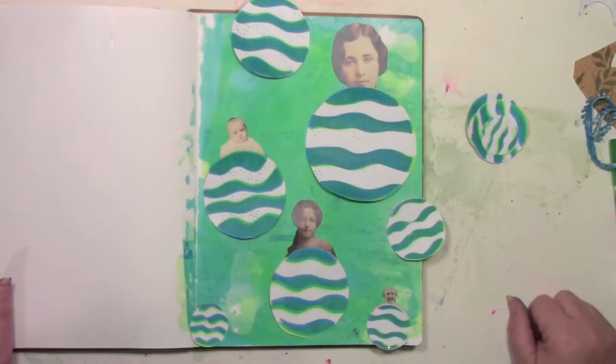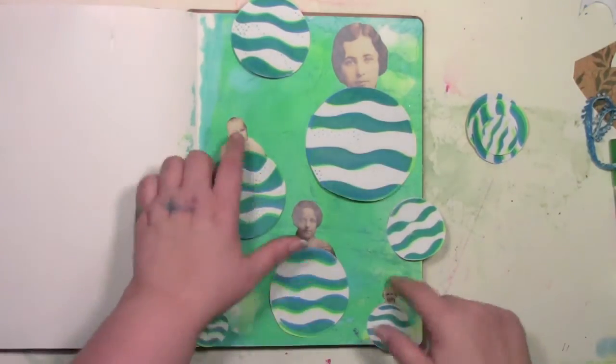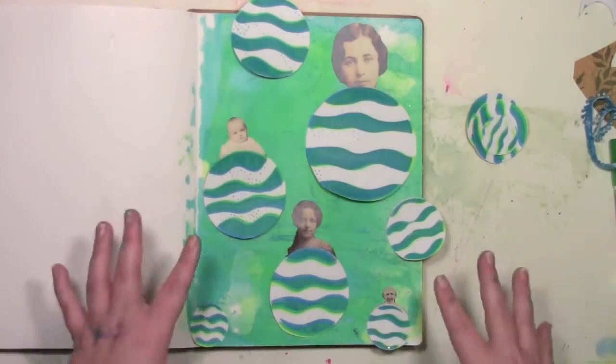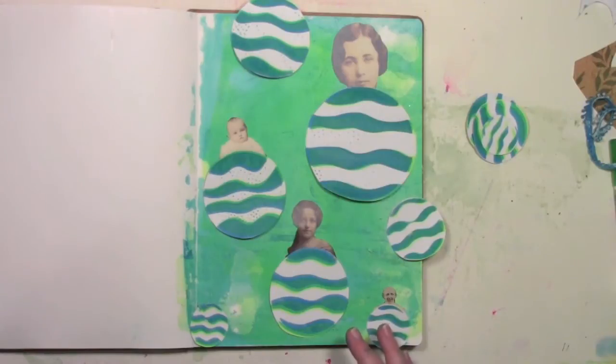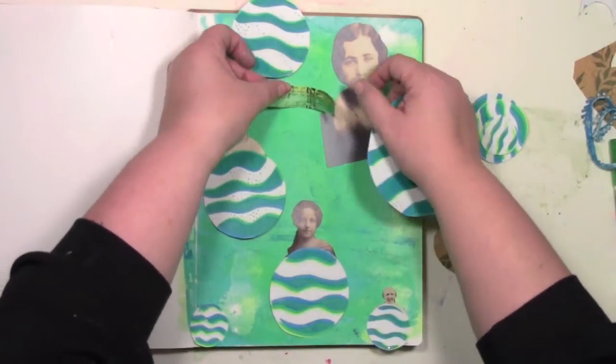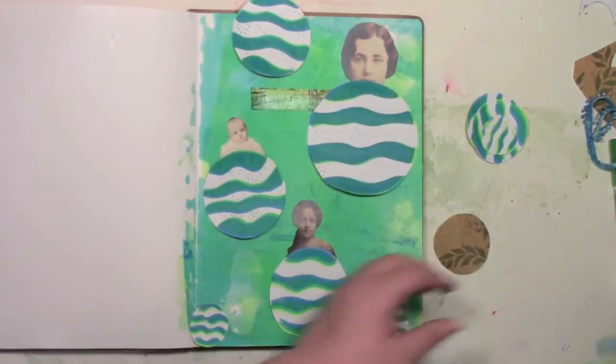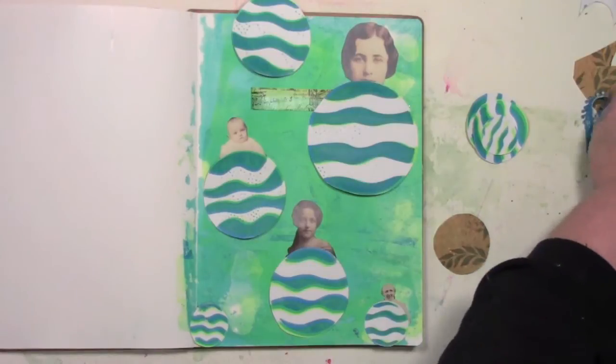So I got so excited doing this, I forgot to turn the camera back on when I came back, so my apologies for that. What I do have are the circles about where I want them, and I went and got some old photographs that I have color copied and cut out the people, and it would have been boring to watch me cut stuff out anyway. And so now what I'm trying to do is add more layers, because it was good, but I want more.